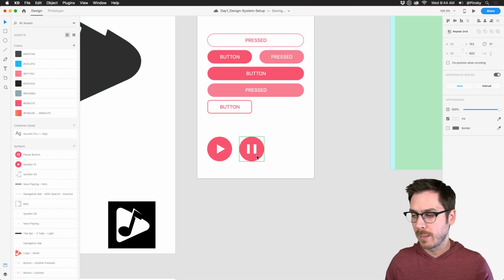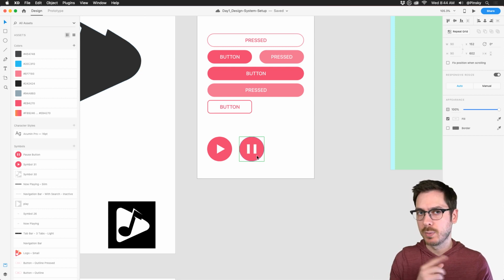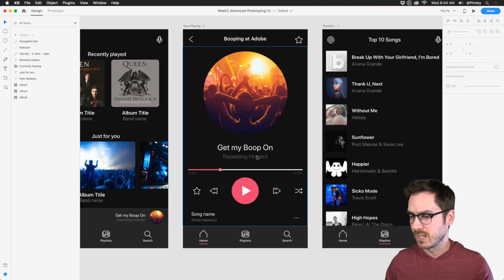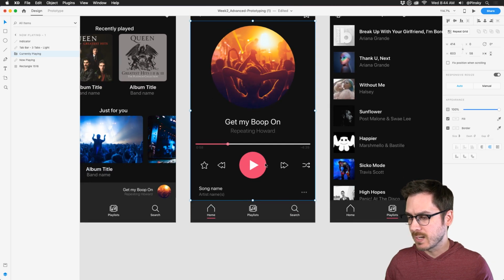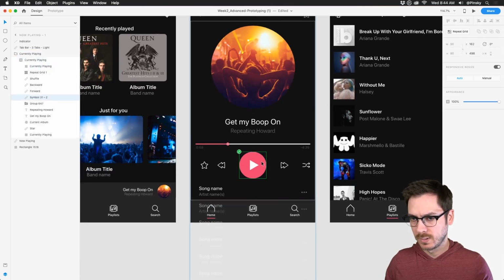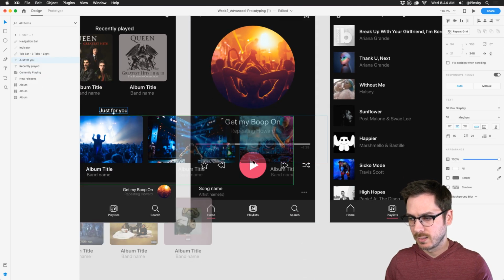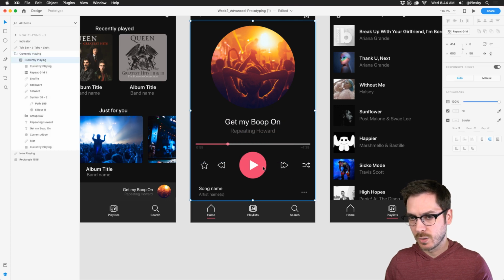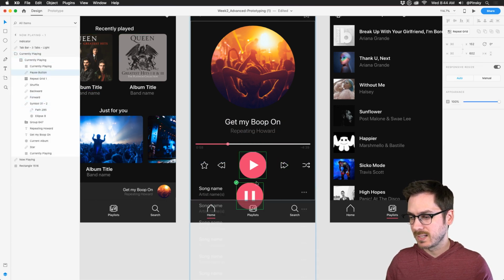There we go. I'm going to copy this. I'm going to make sure to save the document. It's very important when you're working with linked symbols to save the source document first. Copy it. There we go. And I'm going to pop it over here. So there's the symbol. I'm going to go inside my mask and paste the symbol.